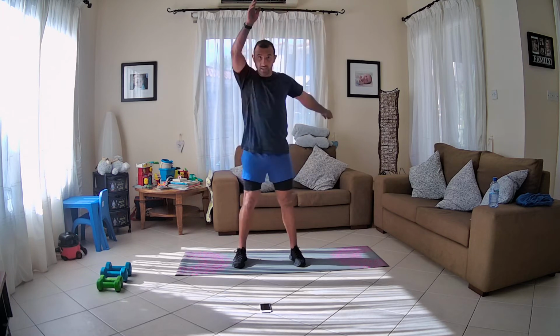Big deep breaths, nice, shake it off. Let's open the chest a little bit. Count to about 10, excellent, breathing in, breathing out. Stay with your breathing throughout the whole movement, even with these stretches. That's great stuff, and that'll do. That's quite a bit more than 10, but that's absolutely fine. Let's go for some squats.